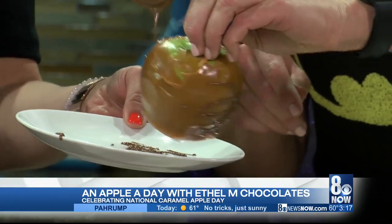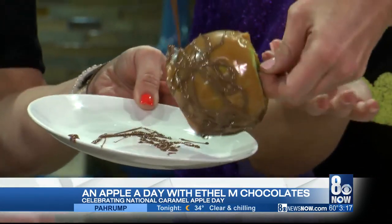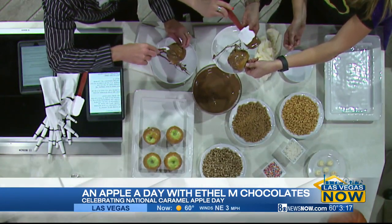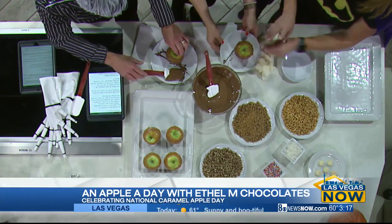It looks like I know what I'm doing! It doesn't look pretty — I'm trying to turn it for you. Isn't that neat? By the way, the tasting room at FLM is incredible. Thank you, we love it. We're hoping to have more people out for the holidays. We brought some of our brittle crunched up. If you'd like to decorate, you want to roll it in there — you can certainly roll it. These are peanuts, this is pecans.